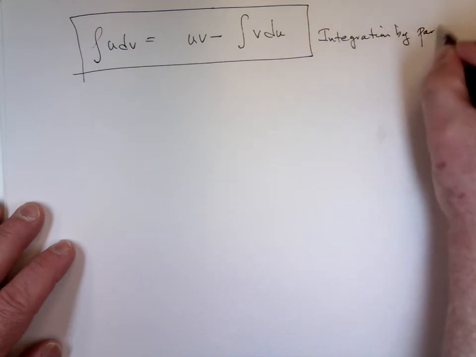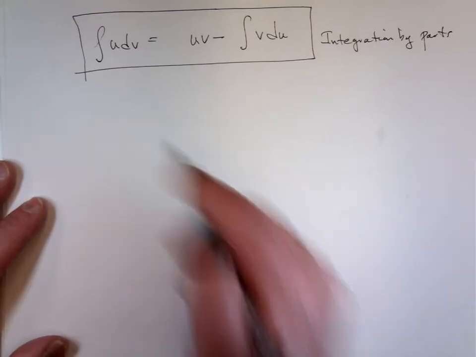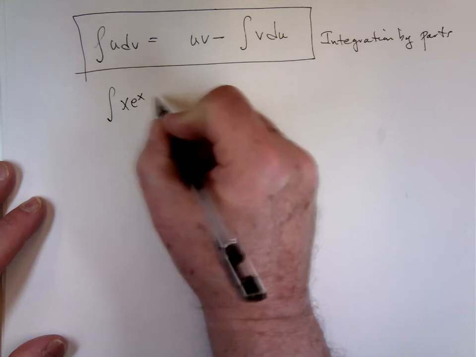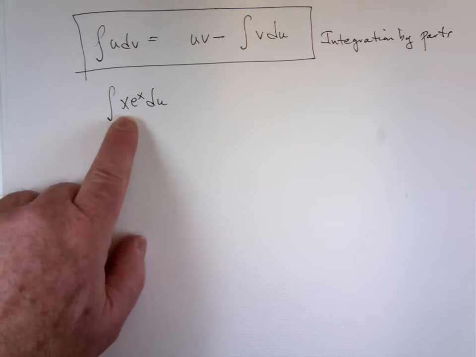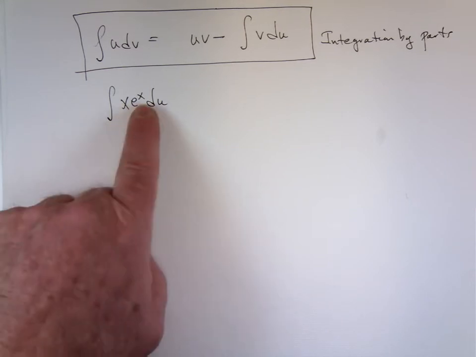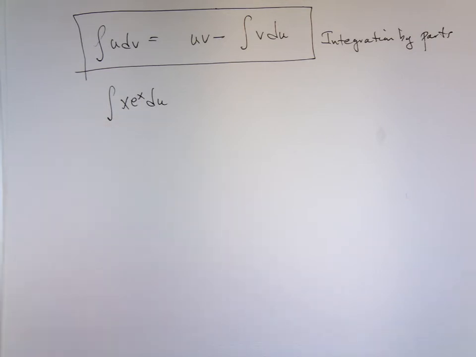Now, what the heck good is that? I'll tell you what good it is. Let's take a look at this integral, x e to the x dx. We cannot do this integral right now without integration by parts. You just can't do it. If you didn't have an x in front, it's a simple e to the u form. If this had been an x squared in the exponent, it'd be an e to the u du form. But because we have an x and an e to the x, you cannot do this integral with the basic integration forms we have from chapter 5. But we can do it with integration by parts.